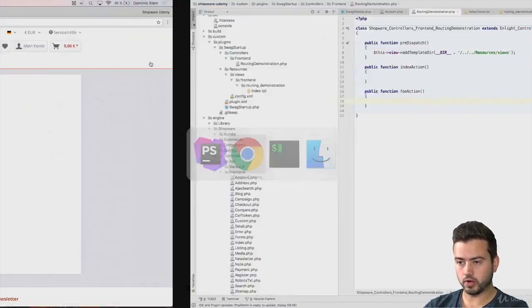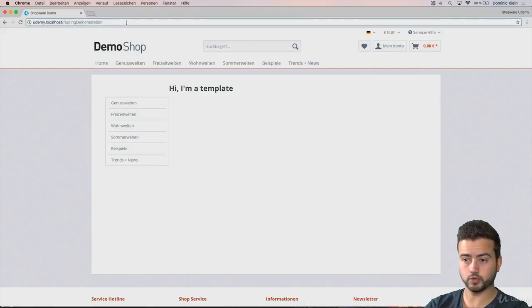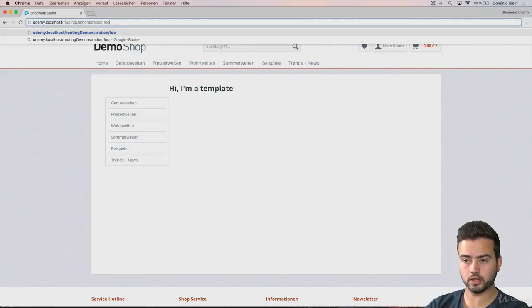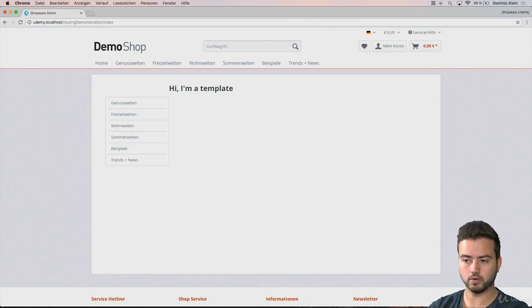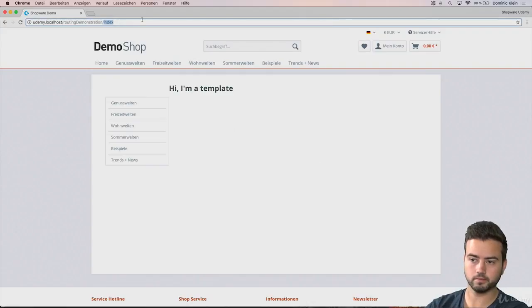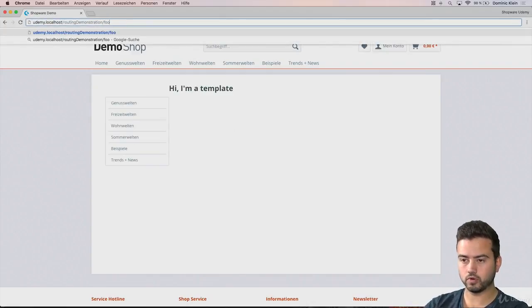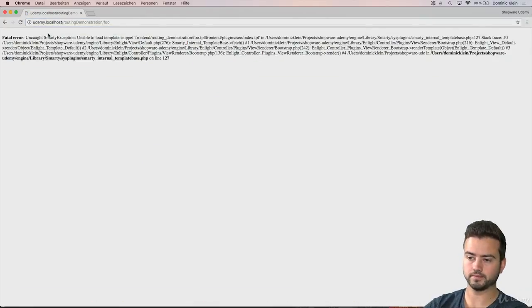And if we go to the foo action, which we do by typing foo in there. Remember, if I would type index, we would be routed to the index action, like it would be in the default case as well. And if I type foo, we are getting routed to the foo action.